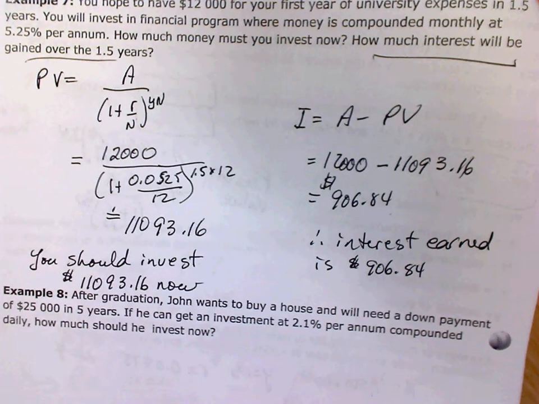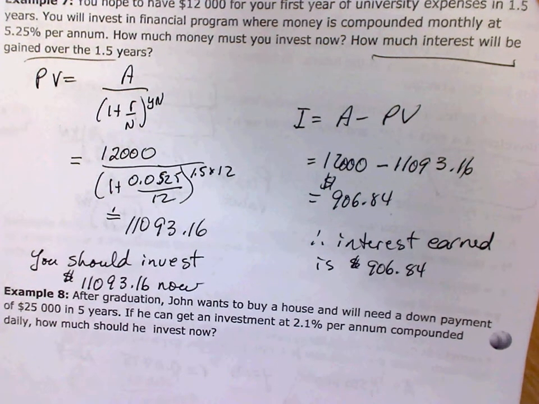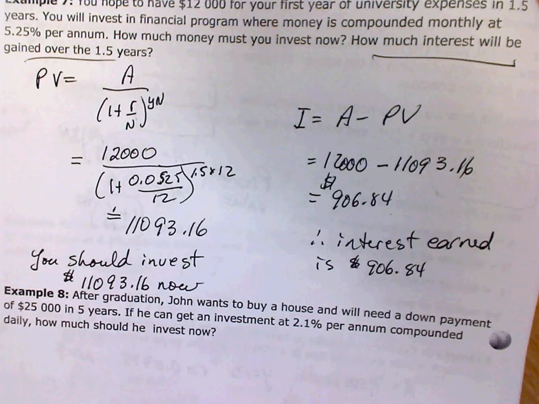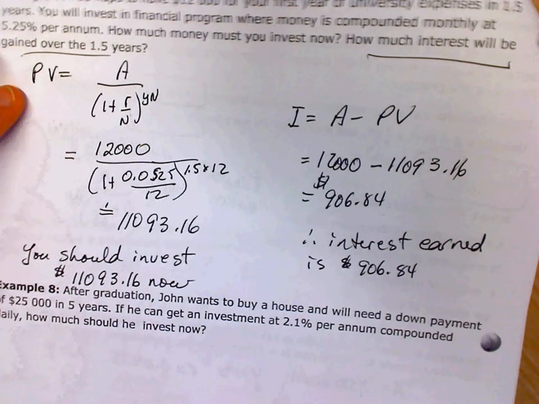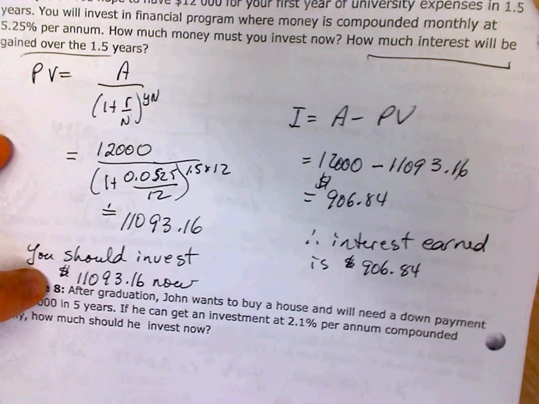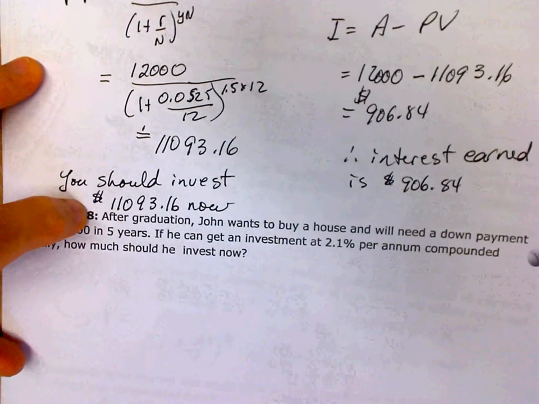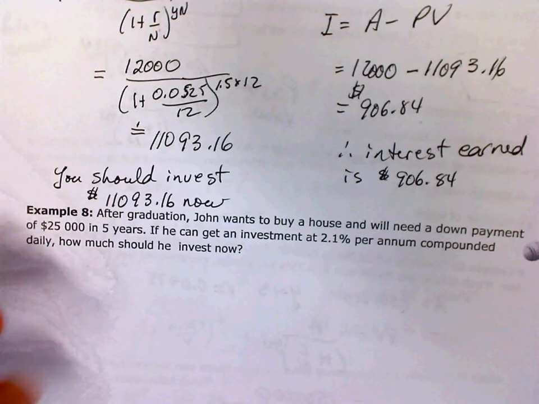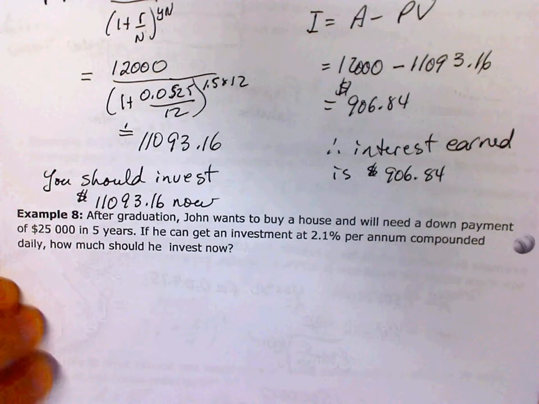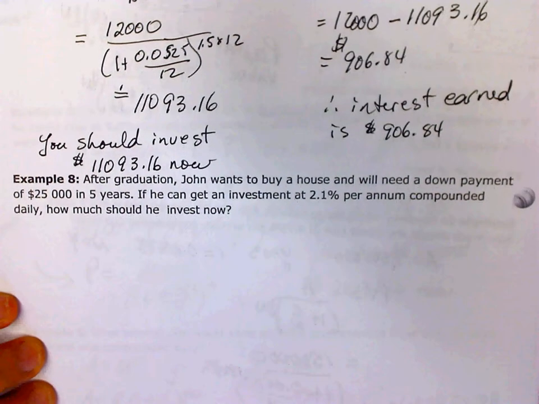So this is a repeat. It's redundant. Do you want me to do it, or do you want to do it? Why don't you give it a try? Make sure you can handle the formula, and I'll end the tape right there. But just do this one to make sure you feel comfortable with it.